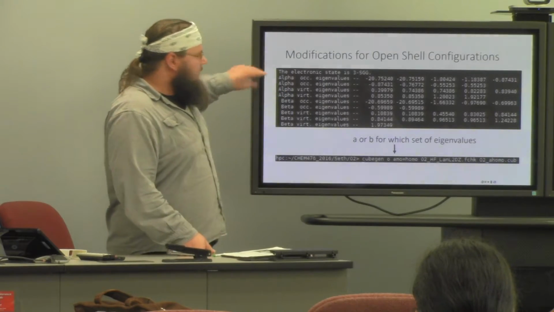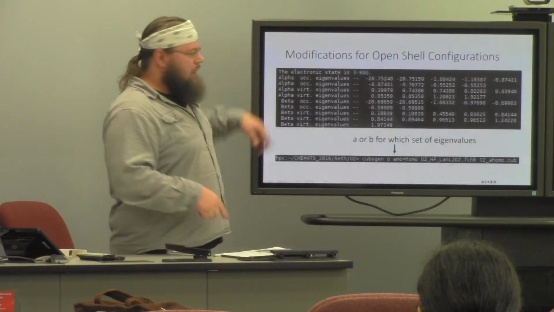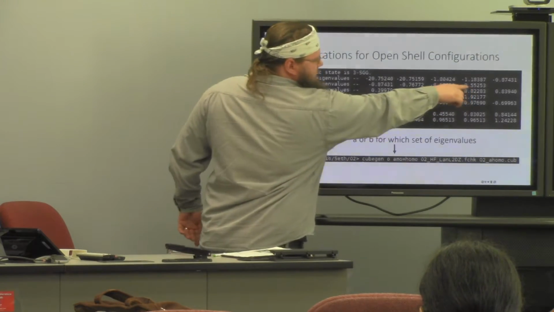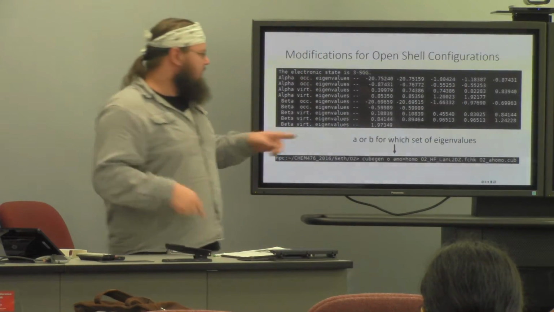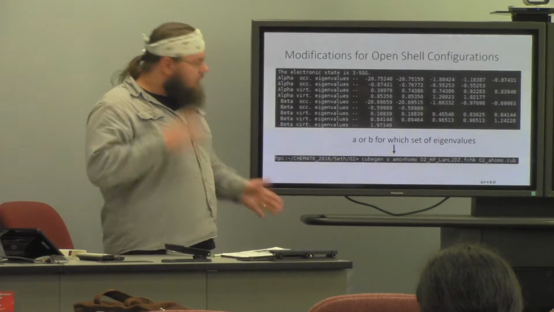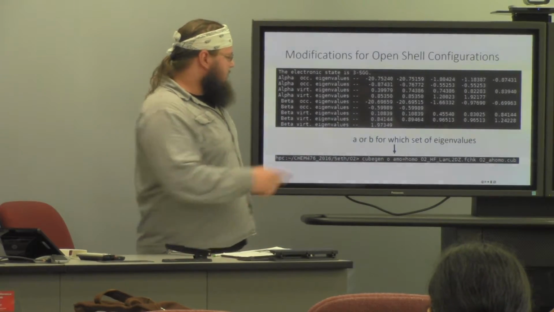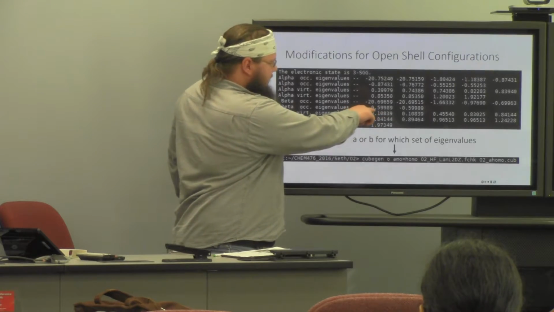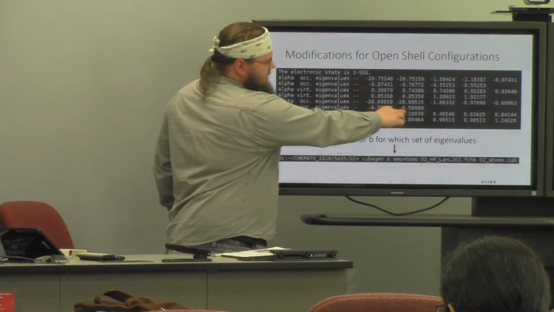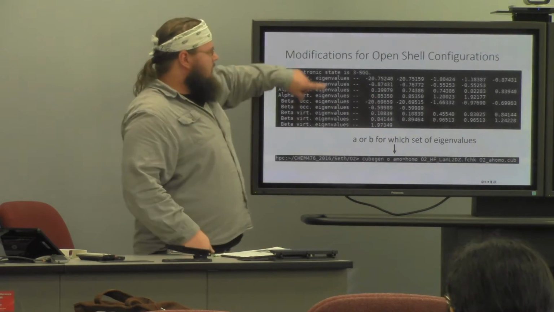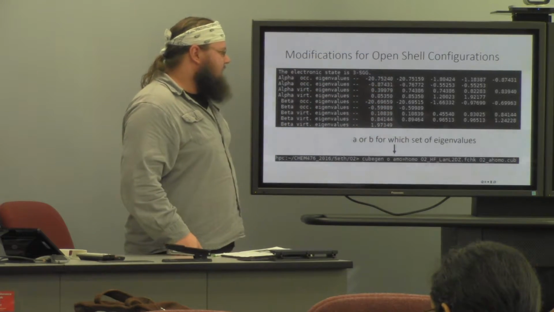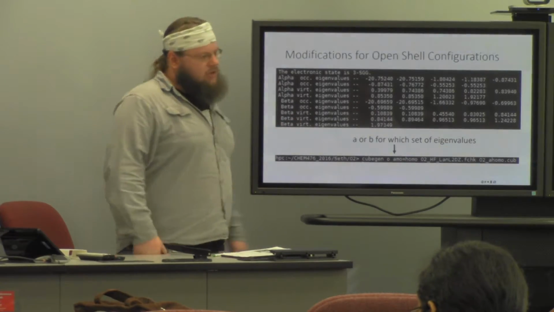And so the alpha here is all of the up electrons, and the beta is all of the down spin electrons. And as you can see, my occupied orbitals, there's 2 more in the up, and we don't have those occupied orbitals for the down spin, which is what we want. But there is a little bit of a problem because, according to the previous, these are supposed to be equal to these 2 right here. So HOMO minus 2 should be equal to the HOMO of the downspin, and it's not. So there's a little bit of calculation error in there.